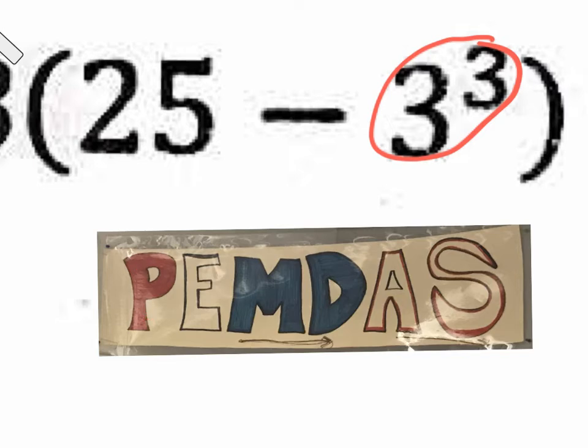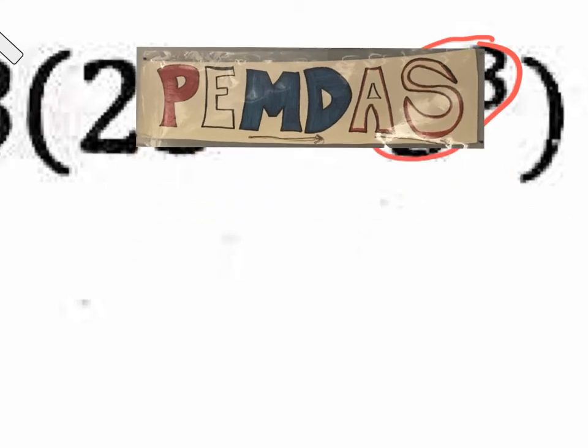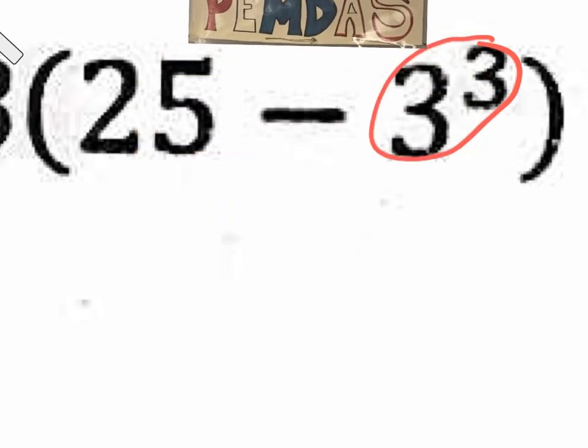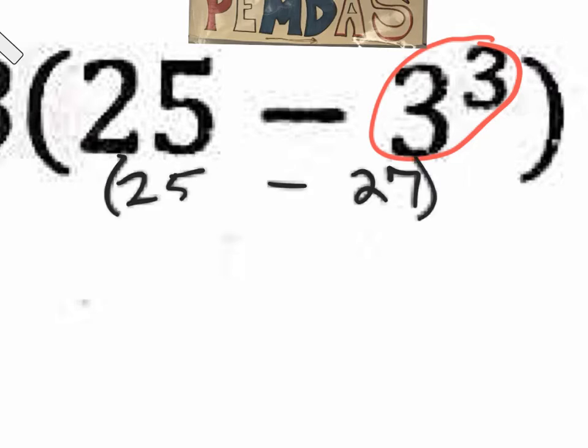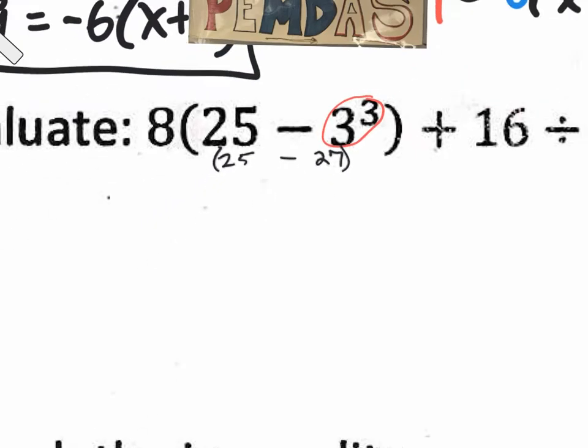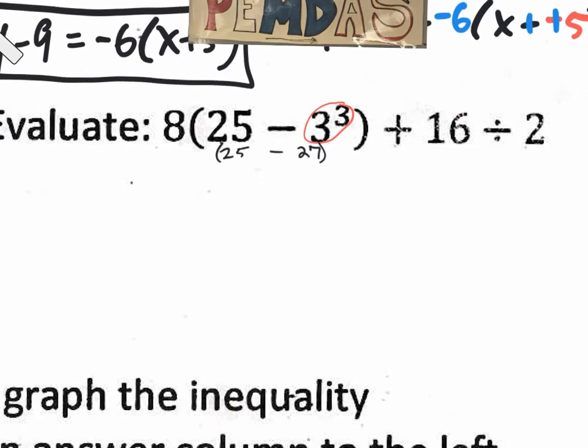Then we move to the inside of the parentheses, and there is subtraction and exponent. So obviously we're doing exponent, so we're doing 3 to the third. What is 3 to the third? It's really 3 times 3 times 3, which is 27. So I really have 25 take away 27 inside the parentheses. Now what is 25 take away 27? Negative 2. So what I really have inside the parentheses is a negative 2. So I'm going to rewrite everything, but I'm going to put a negative 2 inside of the parentheses. So I really have an 8 on the outside, parentheses, a negative 2 on the inside. Let me bring down everything else, the plus, the 16, the divided by the 2.